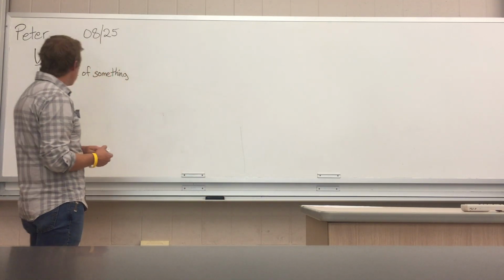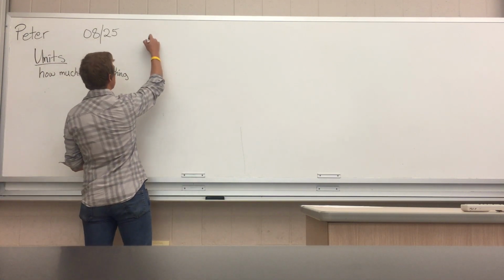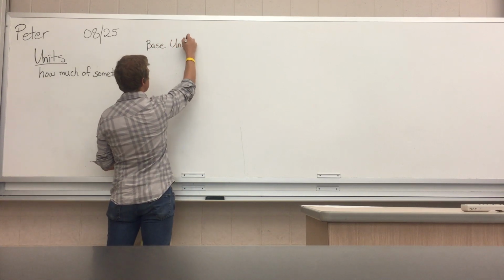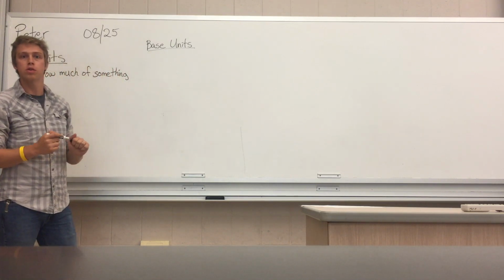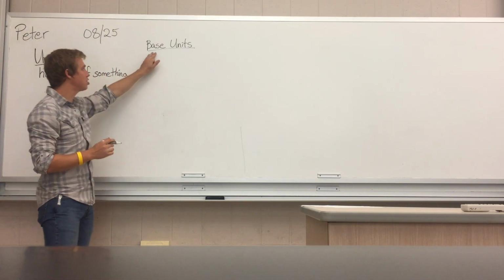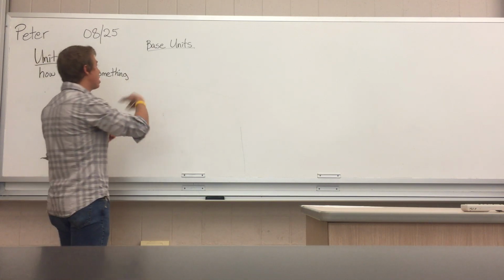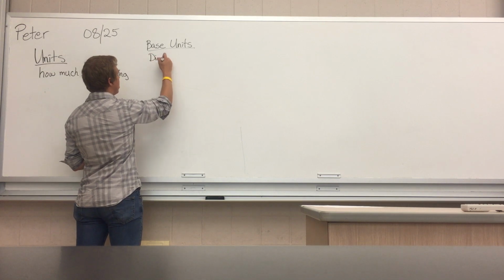The first thing I'm going to start with are what's called the base units. And you'll see this word base is actually really crucial. There's a huge distinction about this word base that we're going to get to here, okay? And so I'm going to write out a little table. Our book also has this table in it.